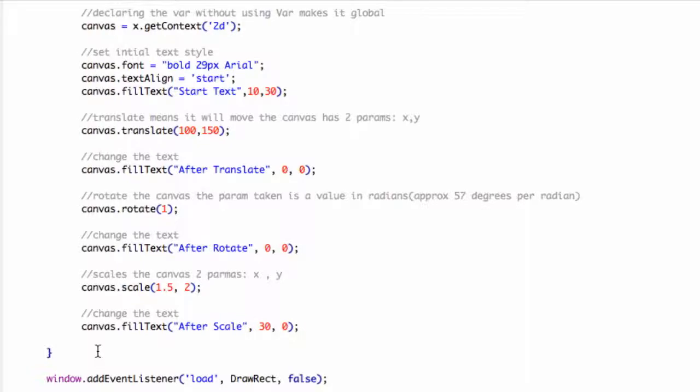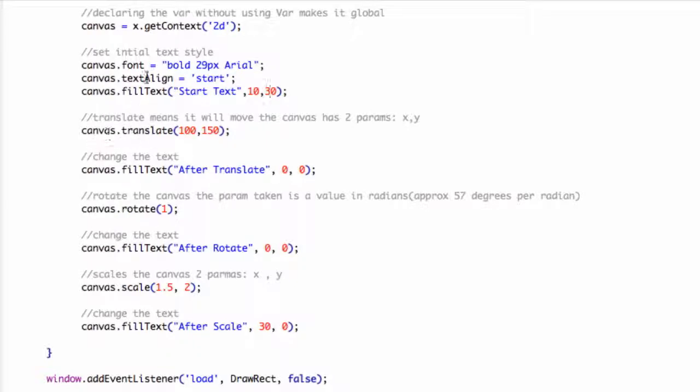So it's the same beginning part, and what we're doing is we set our text style. So we set the font, we align the text, and I've put start this time. But if you just do a quick Google on the different text aligns you can do to the canvas, you'll see there's quite a few of them. Nowadays you don't just have the standard left, centre and right, there's all sorts. So fill the text as before, the text you want, the X, the Y position.